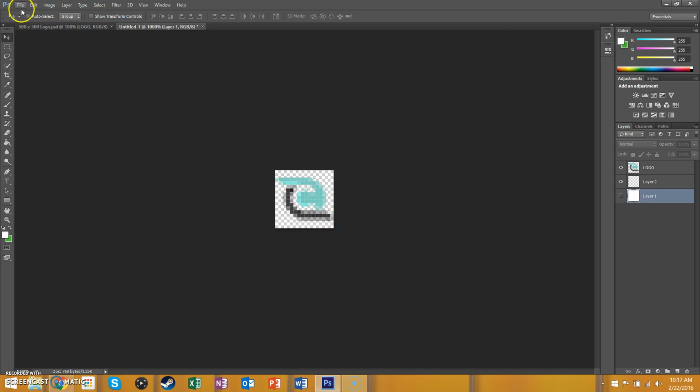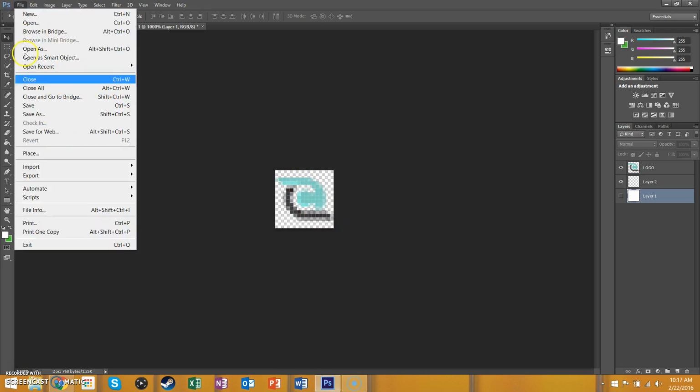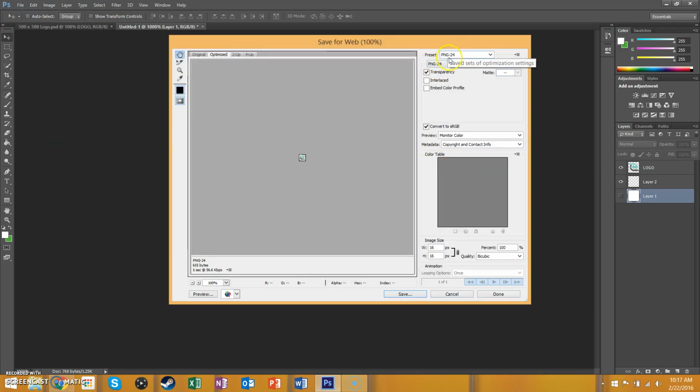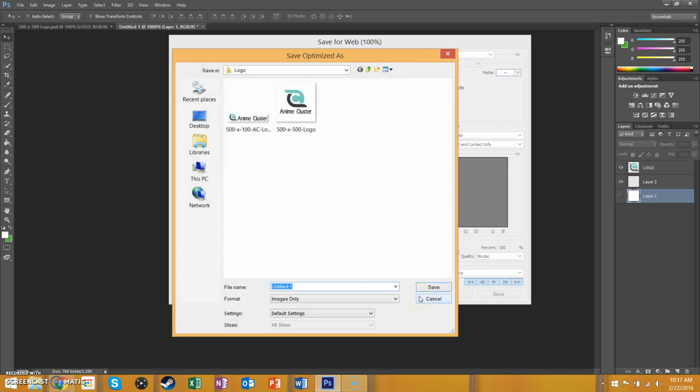All right, now let's go ahead and save this fave icon. Go down to File and Save for Web. We're going to make sure this says PNG 24, all right? PNG 24, and let your logo load up. If it's not loaded, sometimes it takes a little time depending on your computer speed and the file size. But it shouldn't be much because it's only 16 by 16 pixels. Let's go ahead and click Save. Make sure the background is transparent if you just want the logo and not the background, okay?